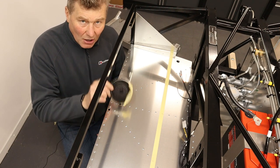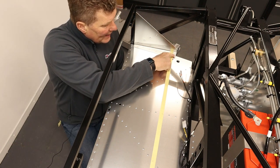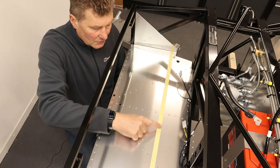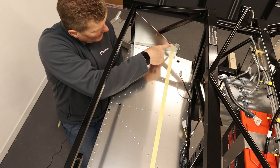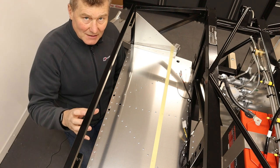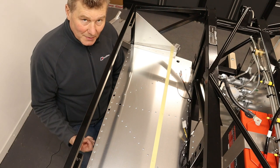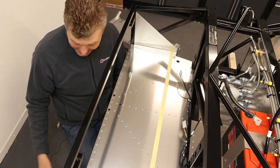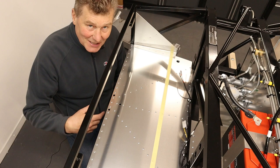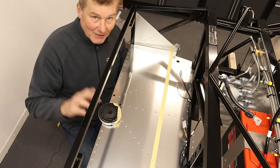So this is a time critical operation I'm going to do now. What I need to do is lay a piece of this foam across this line here, up here, and up here, and then before it expands too much, get the radiator in place. So wish me luck. This should go okay. If it doesn't, you're actually going to see me getting very stressed because I've got one shot at this. Anyway, fingers crossed.